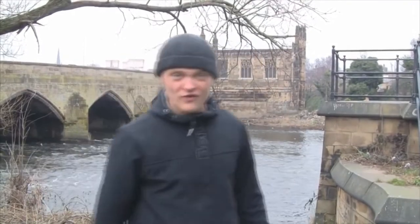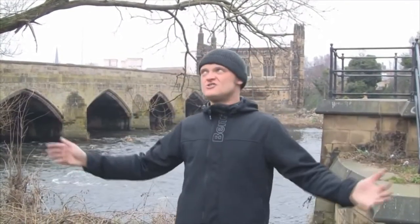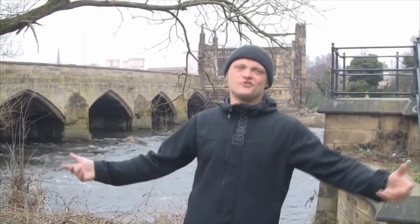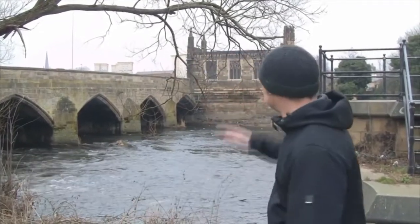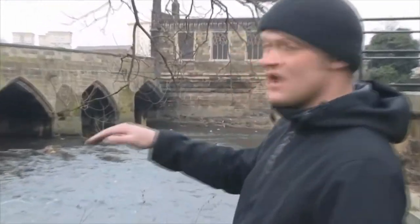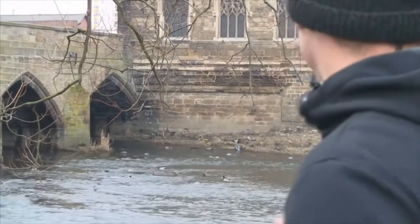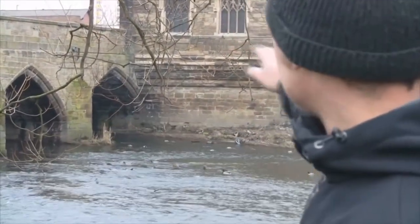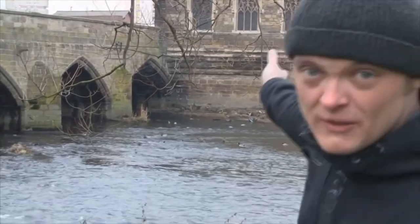It's actually got two floors — it's not just a church on top. First floor is the church with the altar and so on. It's actually got a crypt underneath. And you can see behind me Chantry Bridge there with its medieval arches and the River Calder thundering underneath it. There's actually a crypt underneath the chapel itself.